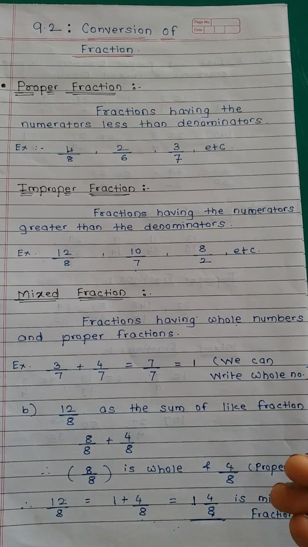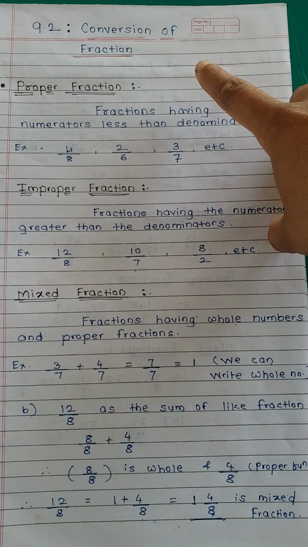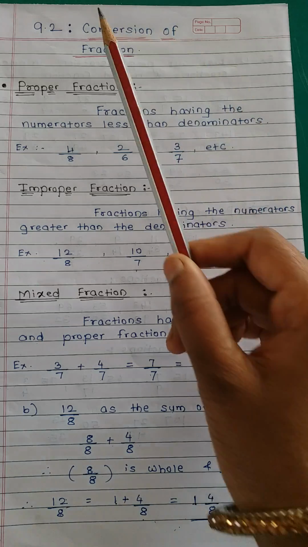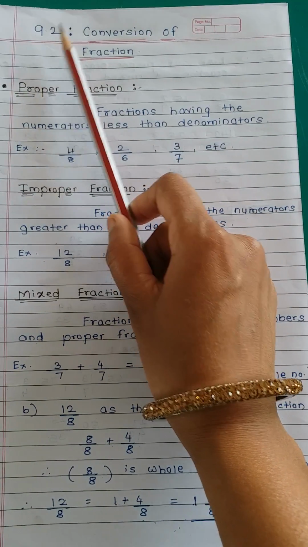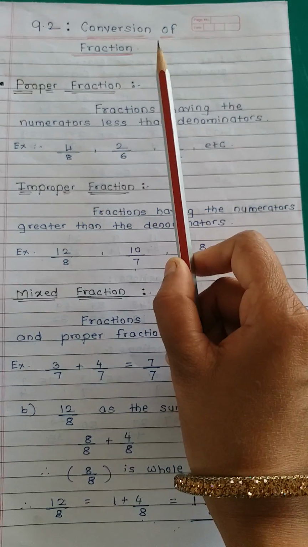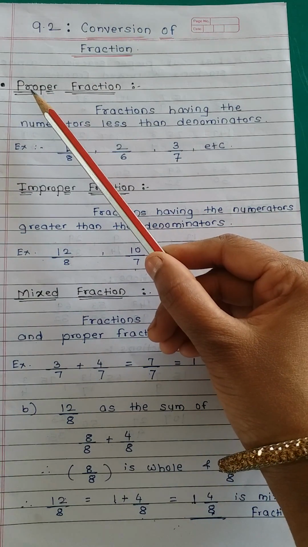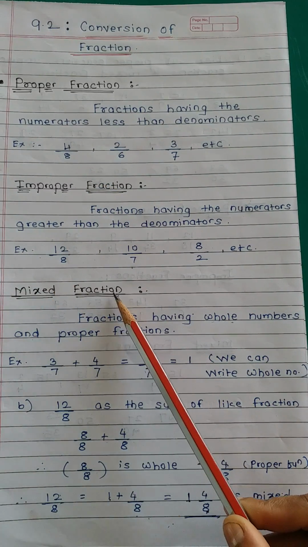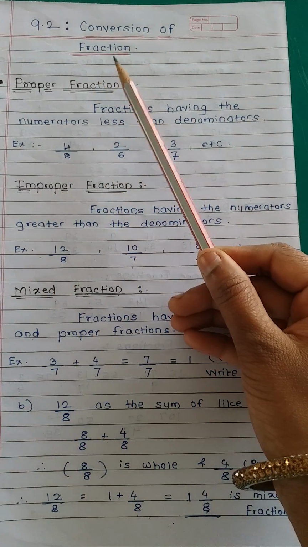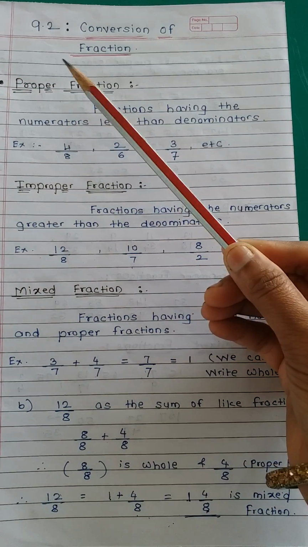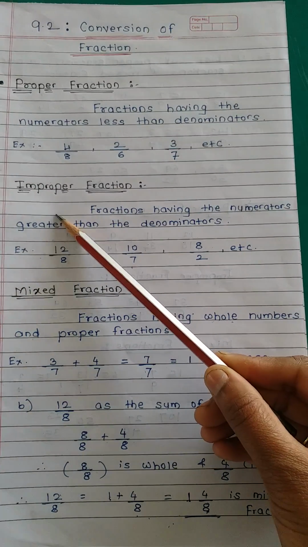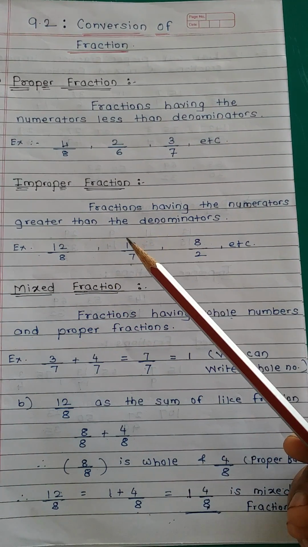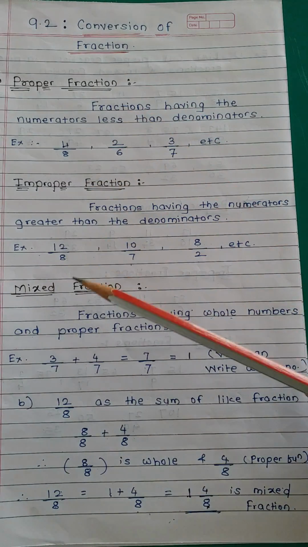My dear students, we have already learned concept 9.2, conversion of fraction. Right? We have already started concept 9.2, conversion of fraction. In that, we have learned proper fraction, improper fraction and mixed fraction. Before conversion we have to know what are the proper fraction, what is meant by improper fraction and what are the mixed fraction, right? So now we will just revise what are the proper, improper and mixed.